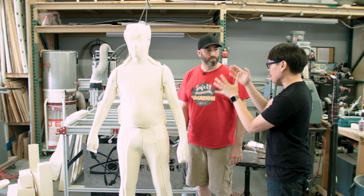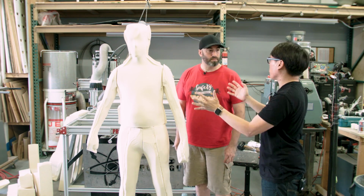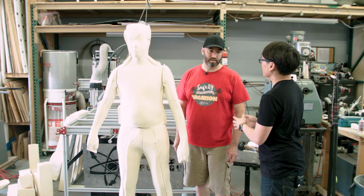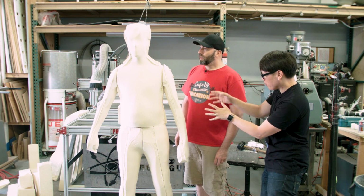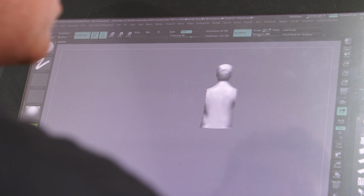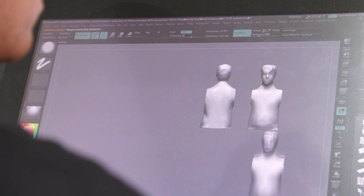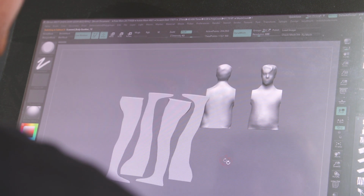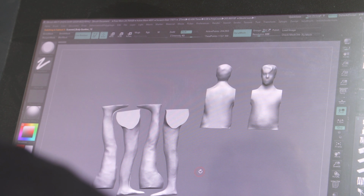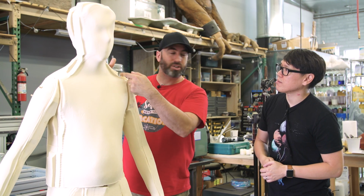What did you think of the assembly process and the way it was broken down? It sounded like you split it apart to be made for the CNC. Yes. Is there any different way you would have broken him up? I don't think we would break it up much differently. I think we learned that the bit I got was a little too short. I got an 8-inch bit, and I need to get a 10-inch bit. So I ordered a longer one. Next time we won't have this ridge here. Just a little more cleanup required for this one.